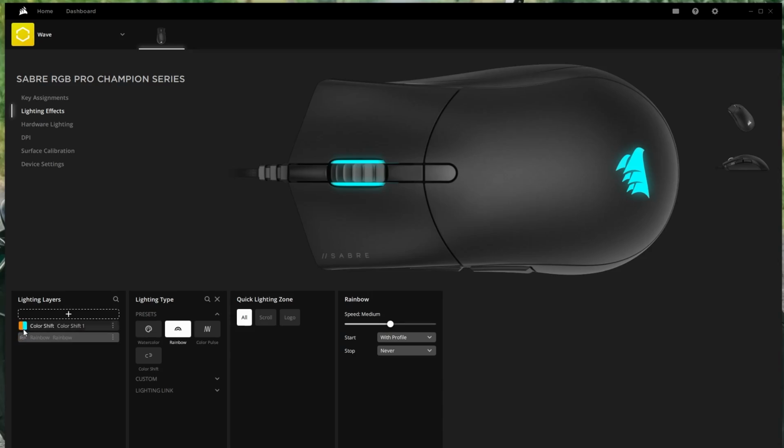the Sabre RGB Pro. And of course, with RGB in its name, the Sabre RGB Pro does have RGB built into it. As you can see, there are two zones here. We have one on the scroll wheel and one on the logo back here under the palm. And within Corsair's iCUE software, all of these lightings can be configured, and there are a lot of different settings you can tweak in there.